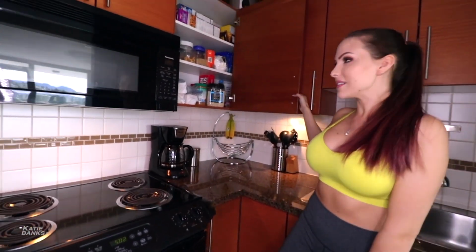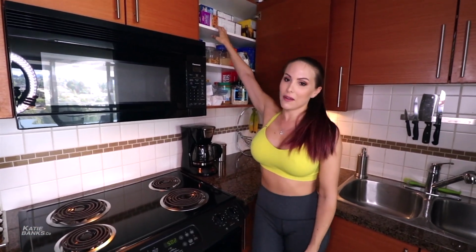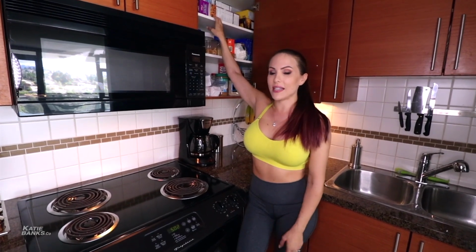You ready? I live in a condo, so small space. Ta-da! Cupboard number one. All right, top shelf is our cereals. Now, I don't eat cereal very often. I tend to eat oatmeal for breakfast most often. And now TC tends to eat hard-boiled eggs and some veggies and fruit. So our cereals will kind of sit there for a little while. I put them in Ziploc bags so that they are sealed and they don't go stale.